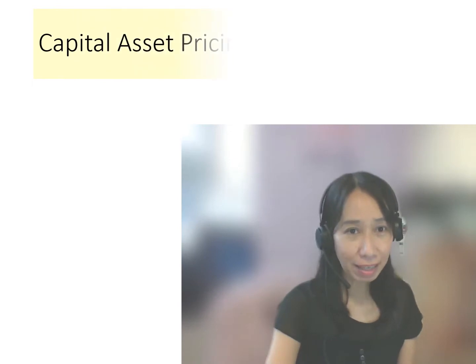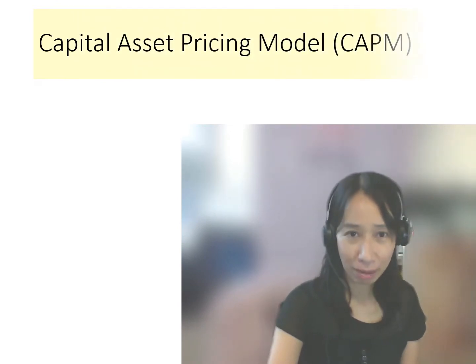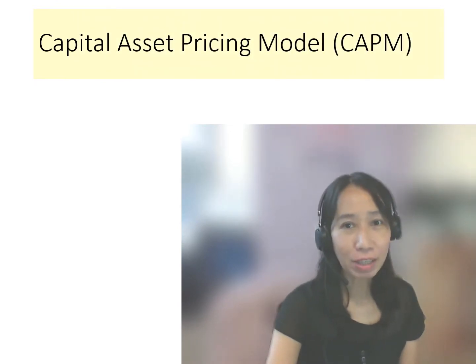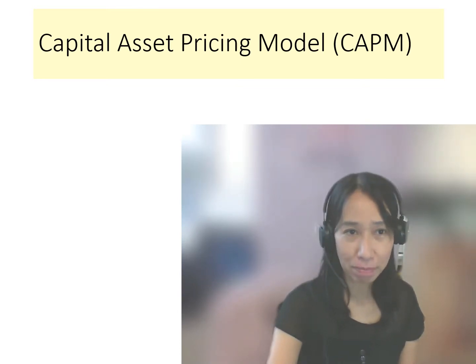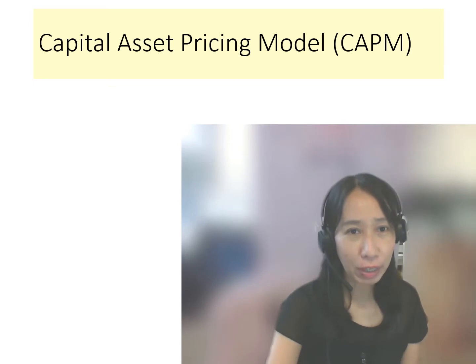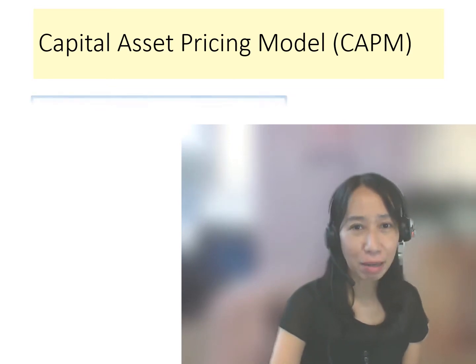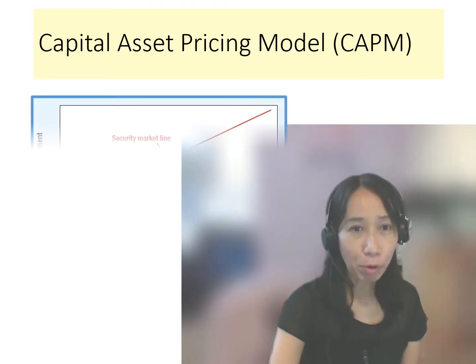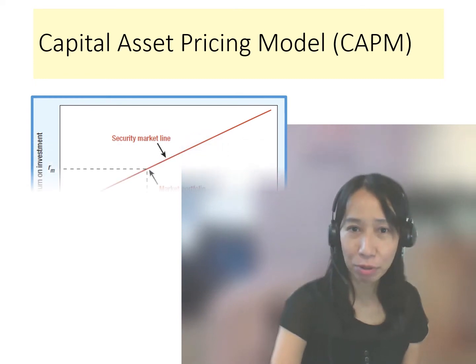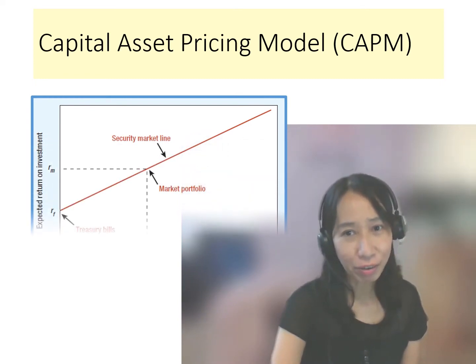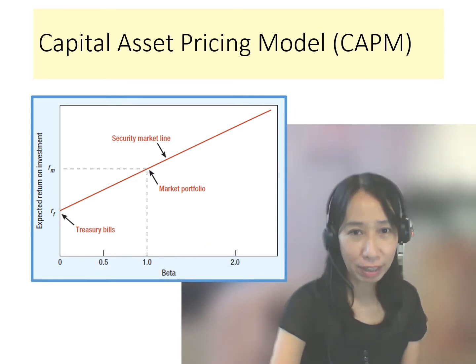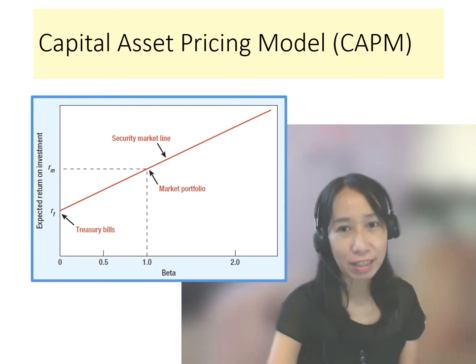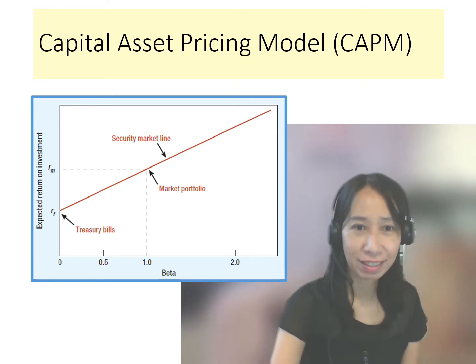The capital asset pricing model, or CAPM, is a commonly used model to determine required rate of return by investors due to its simplicity and practical appeal. The CAPM provides a useful conceptual framework for linking risk and return. It is an important tool for investors to calculate the risk-adjusted discount rates.